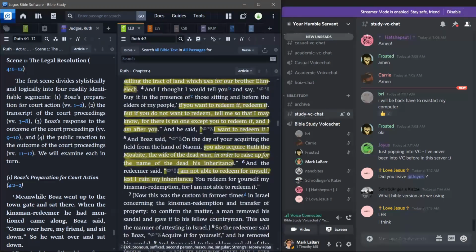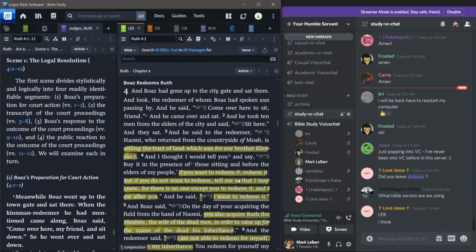Wonderful. So keep that in your heads. If there's anything you want to bring up, I'm just going to quickly summarize what we read in chapter 4. From chapter 3, we have this sense of urgency and suspense. We don't know who Ruth is going to end up with. We don't know who this random person is.